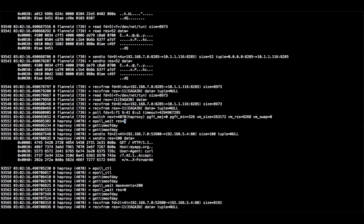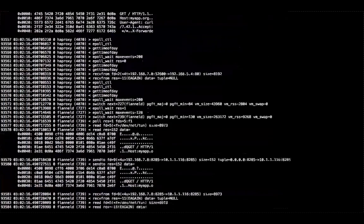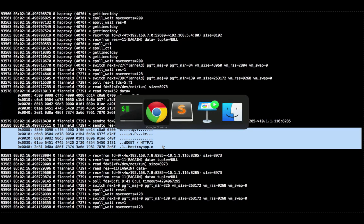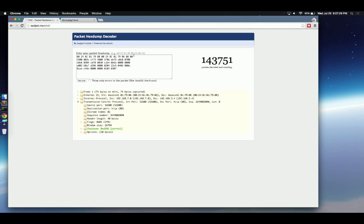And right after doing this, HAProxy, not surprisingly, starts forwarding the HTTP request to the private IP address of the front-end 4 container. Which then again, as you now know better than me, is read by flannel from the tunneling interface and forwarded on the UDP tunnel by prepending a bunch of headers that we can see now once again on the editor. Here, let me do a vertical selection. Yes, let's put it here.